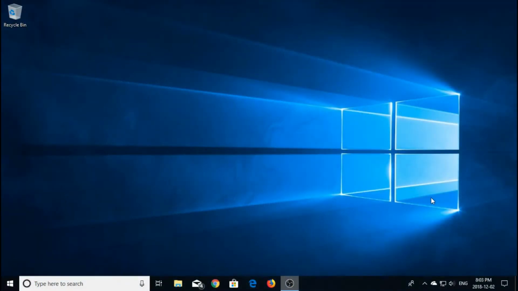Welcome to LightBurn lesson number 1, installation for Gcode machines. So you've decided to give LightBurn a try. First thing you need to do is download a copy of the version that is appropriate for your computer. There's 4 versions to choose from. There's a Windows 64-bit, a Windows 32-bit, a Mac OS X, and a Linux 64-bit version.